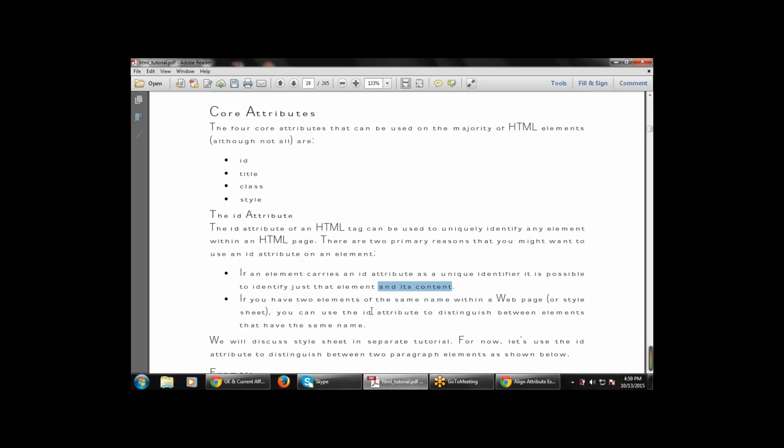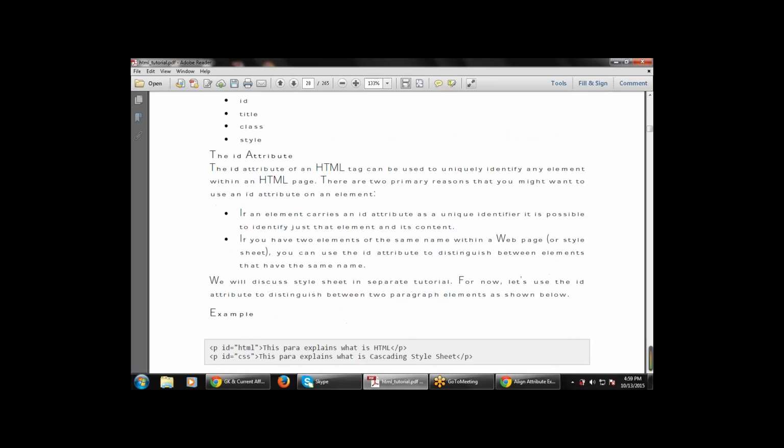For example, I give one ID as 1, another ID as 2, another ID as 3. So we can easily identify which value is used, depending on the ID. If you have two elements of the same name written within the web page, you can use the ID attribute to differentiate between them.